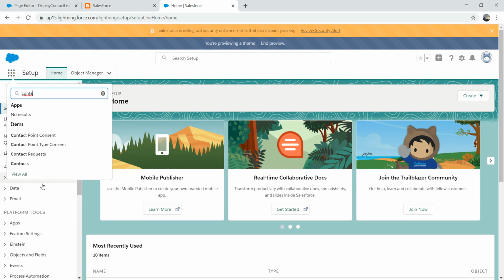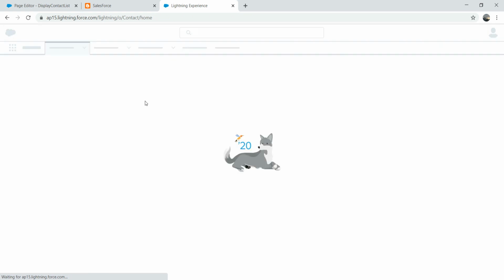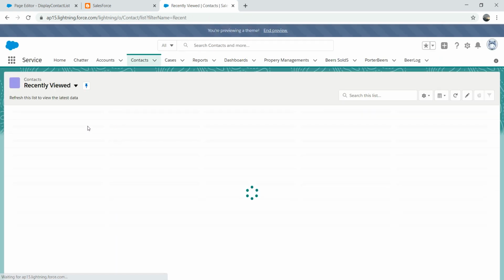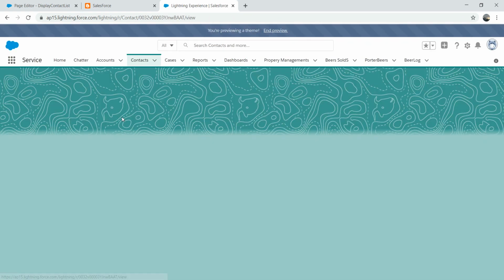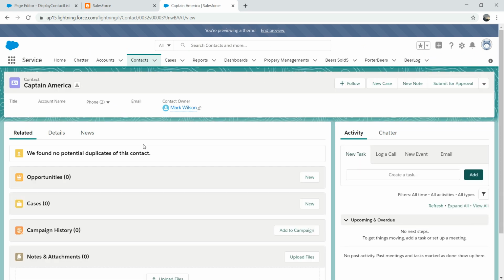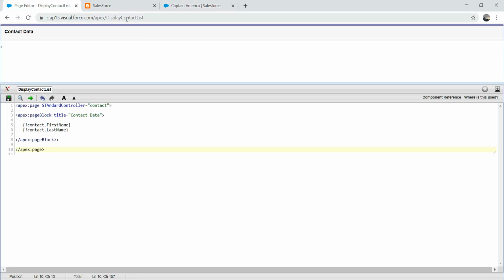So go to contacts and let's fetch an ID. I hope everyone knows how to get the ID from a record. It's always in the URL. See, this is a URL, so this is your ID, right? Okay, so I'll grab this here and I go here.